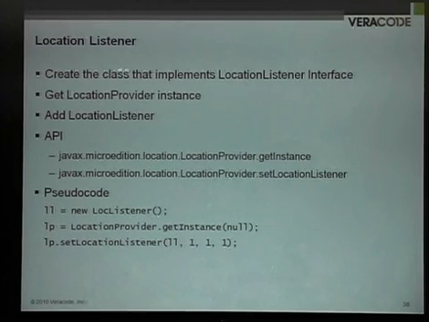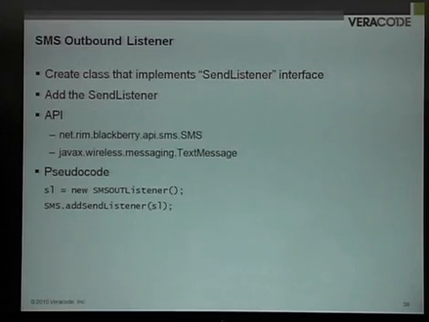So in this particular case, every time a location update event is fired, our class is called and our particular method is called so that we can then trap that in real time. And you'll see the LL there is a new instance of the location listener, and then the LP. And the parameters, I forget what they all stand for, but one of them is every second it's going to fire a location event and pass it off to my code.